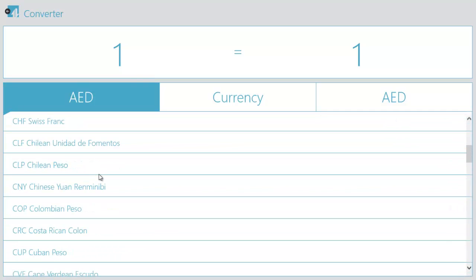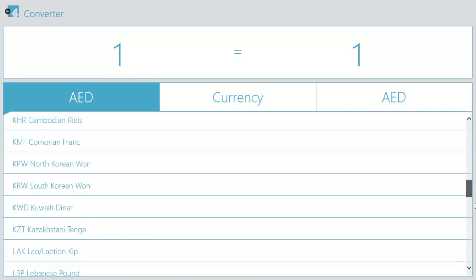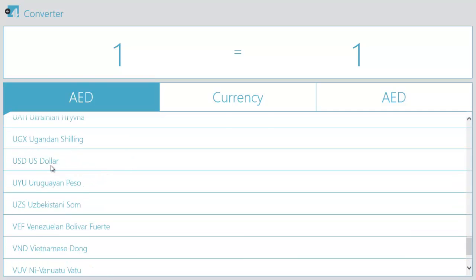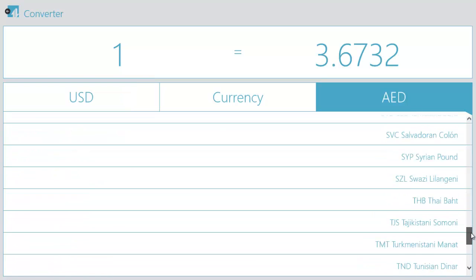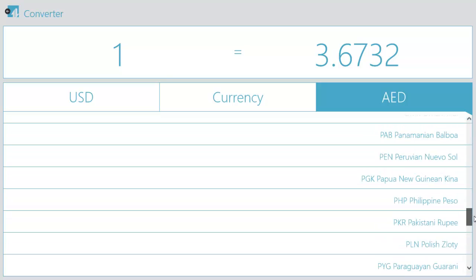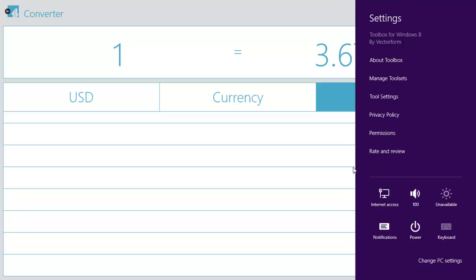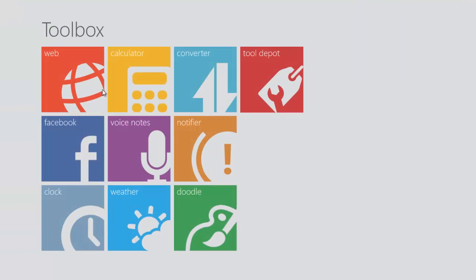So the con I found in this was that it does not save. I mainly use it for USD into INR, that is Indian rupee, but it does not save. I know it's nice that it takes up the new currency rates, but it would be nicer if it remembered USD to INR. I hope there would be some option inside the settings, but I haven't found it up to now.